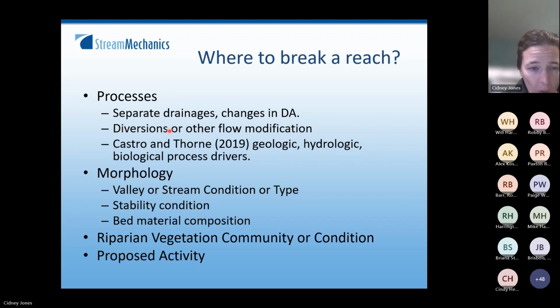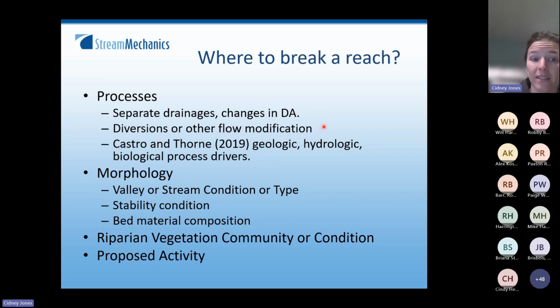Within the same stream, if you have significant changes in the drainage area, so DA here is drainage area, if a tributary comes in that changes the flow and size of your channel, then you're going to have a reach break where that tributary confluence is. If you have a small tributary coming into a very large stream and it is pretty much negligible flow in the grand scheme of how large your receiving water is, that does not require a reach break.